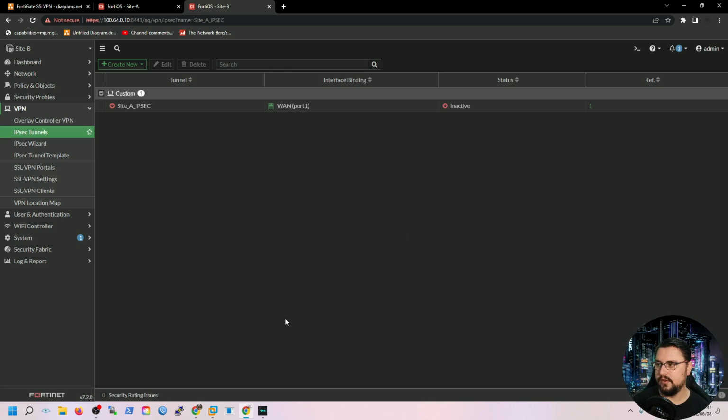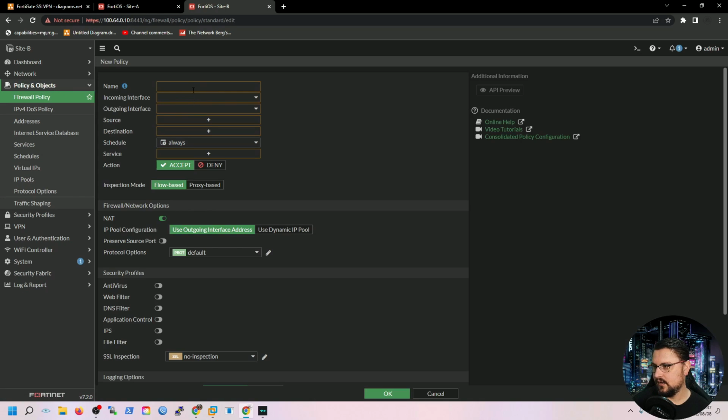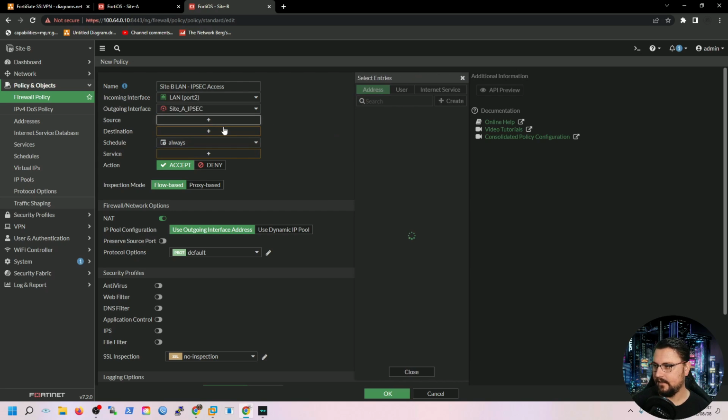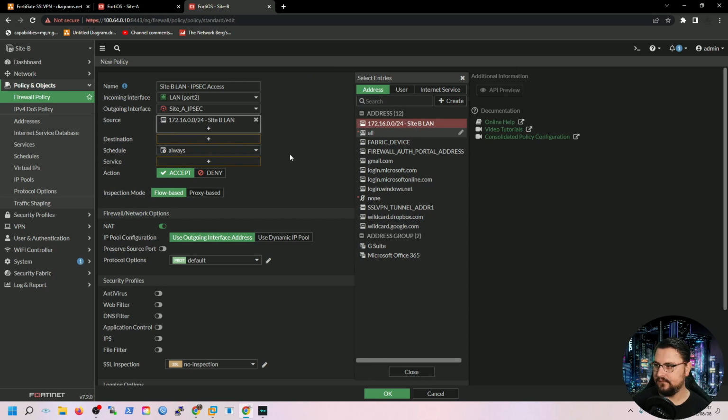So again, we will need policies and we will need routing. So let's quickly add the policies. So I'll create a policy here. Let's just say site B LAN, IPSEC access. So here I will define the site B LAN interface. My outgoing interface is going to be the site A IPSEC. My source will be the site B LAN.